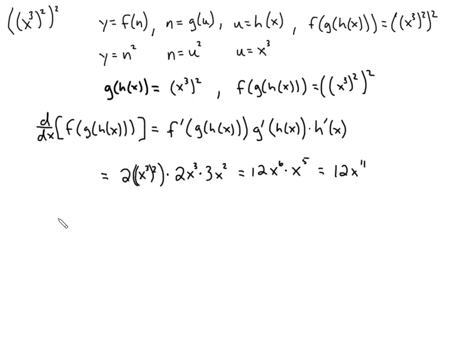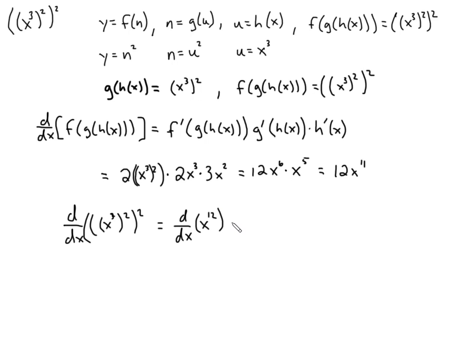Now in part B it says to use the properties of exponents immediately and just take the derivative that way. So in other words, just look at the function immediately like this, x to the third squared, and then instead of using the chain rule, just use the properties of exponents. Now here we do have a power to a power to a power. We're going to be multiplying all three of them. 3 times 2 is 6 times 2 is 12, so this would be the same thing as just saying, what's the derivative of x to the 12th power?